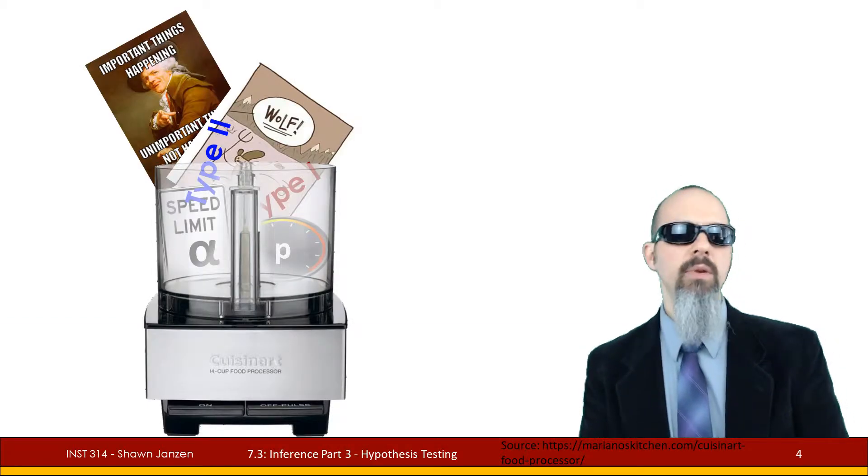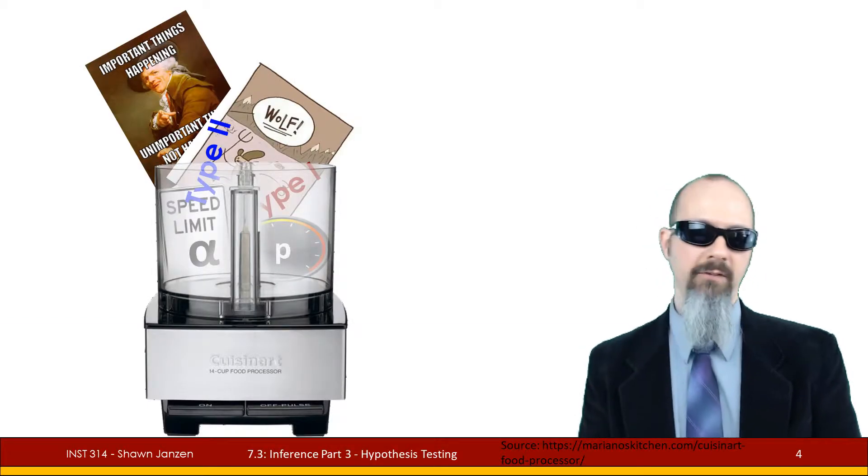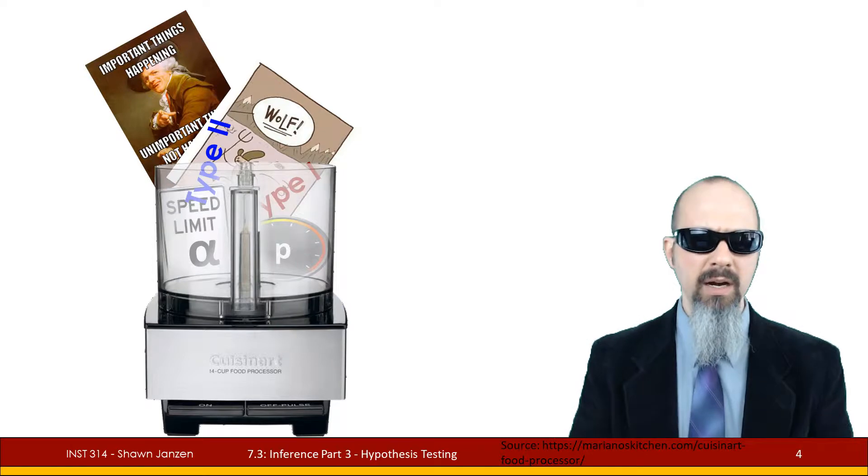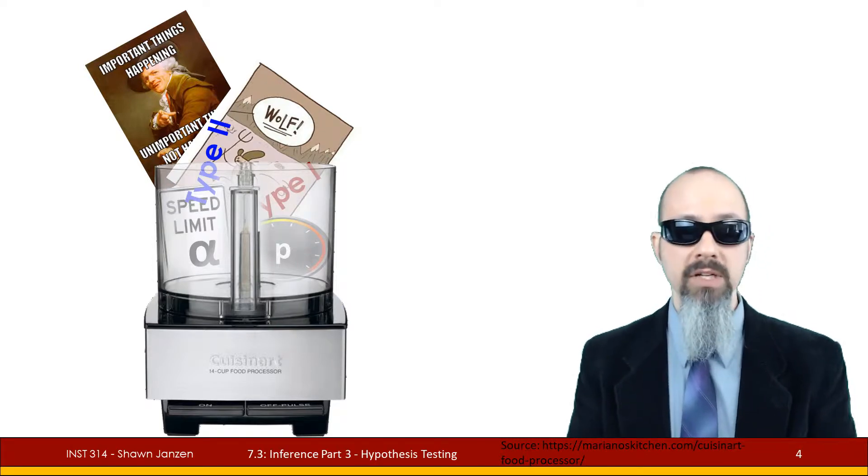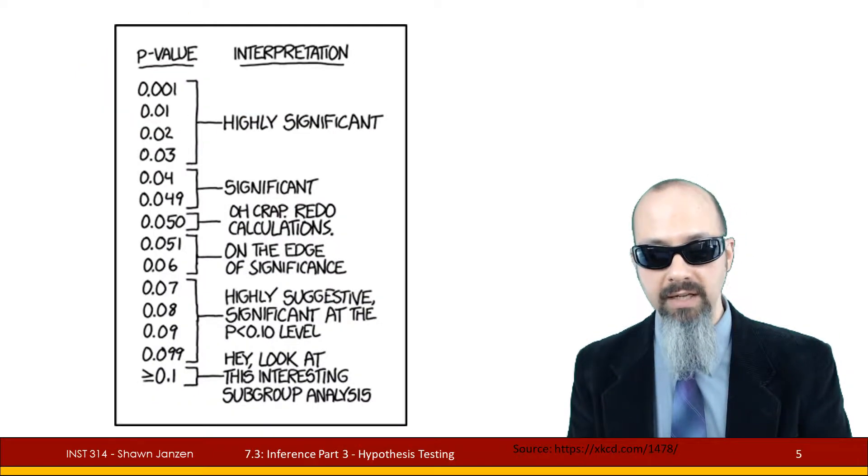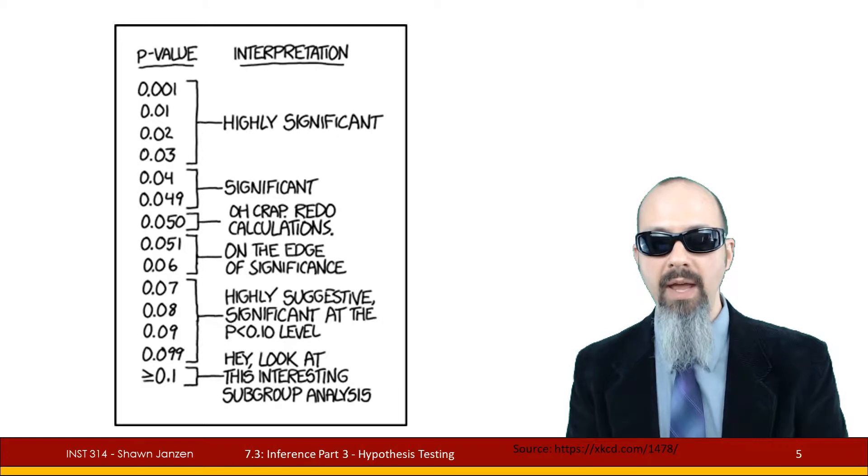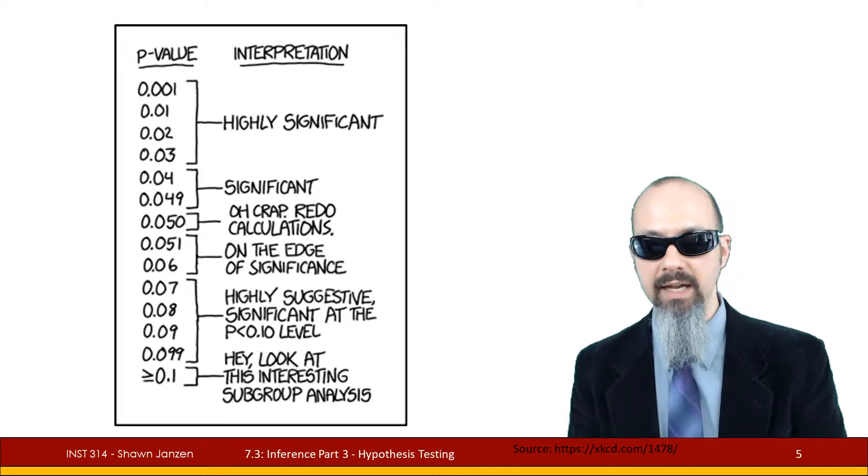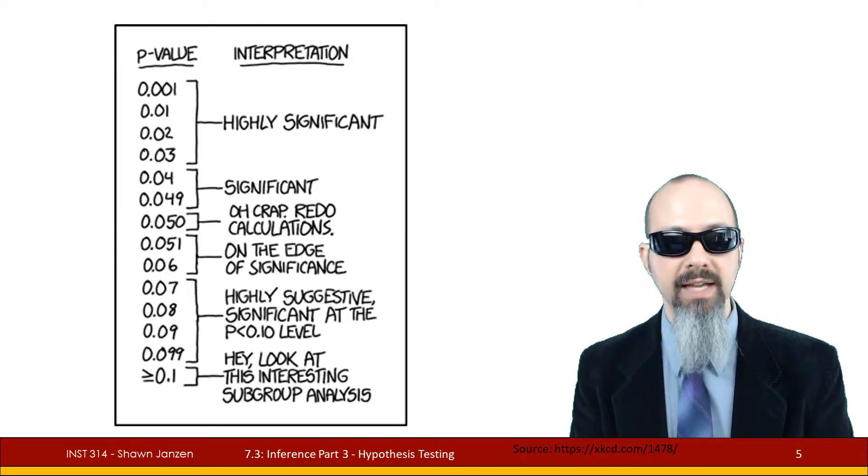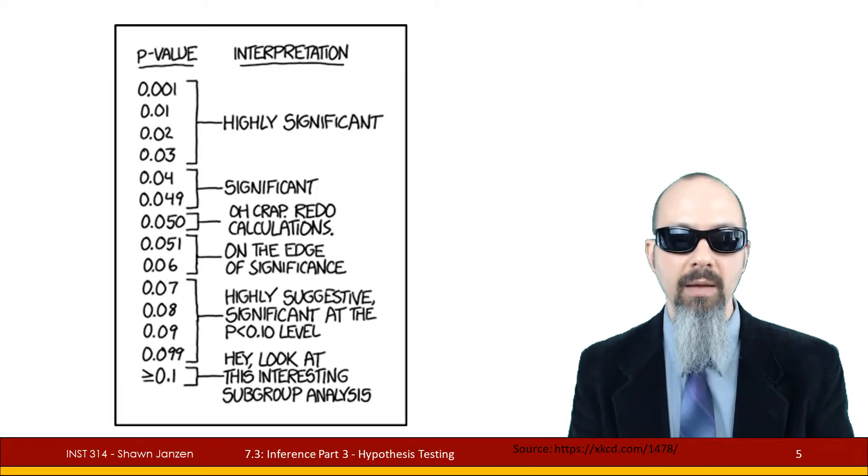So far I've been throwing all sorts of things at you in this course. We've been talking about alphas and p-values, speed limits and speeds you're driving, type 1 errors, type 2 errors, false positives, false negatives. Let's put that in a blender, blend it up, and see what comes out when we're talking about if something is interesting or not.